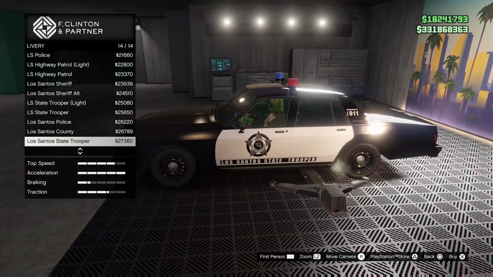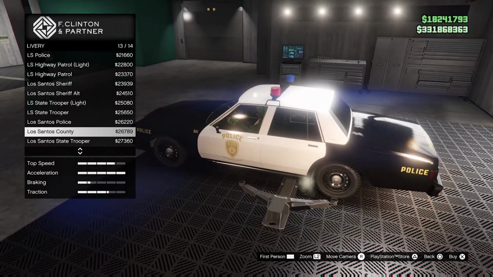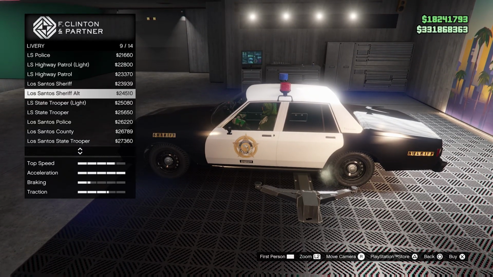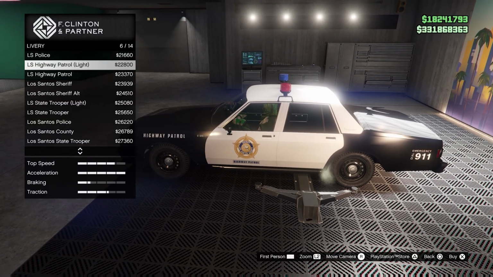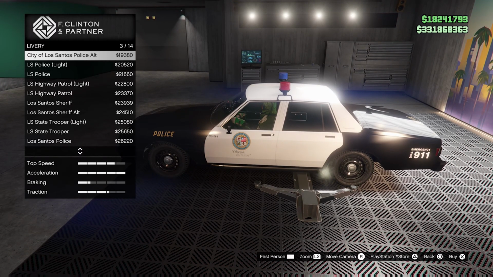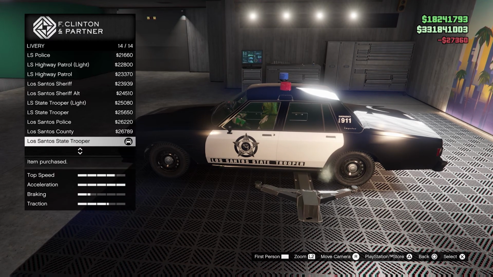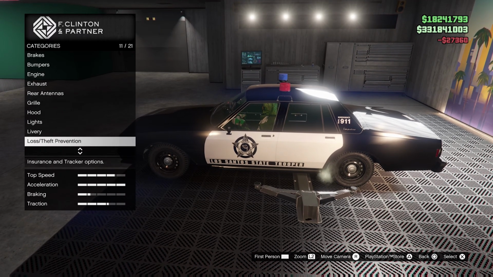I'm pretty sure at this point, I think all the cop cars have the same liveries. Seriously, I don't even know if there's a difference. Maybe there might be an unselected one. I don't even know at this point, but all I know is they're all cop liveries. So we're going to go with that one right there, I guess.